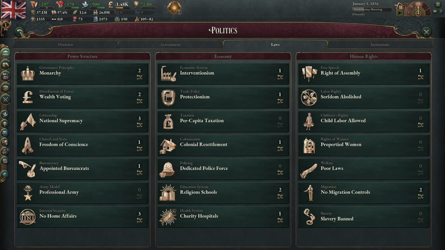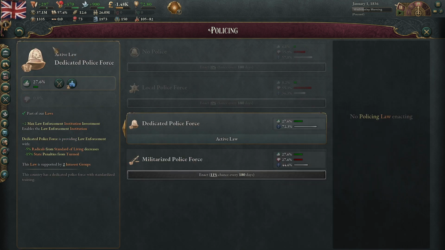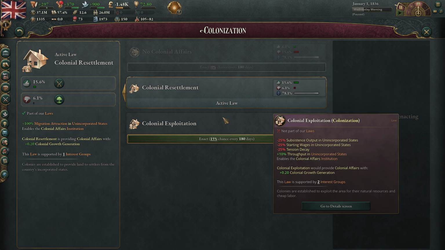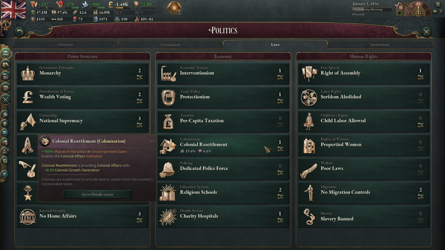We have the rights of assembly, that's fine. We have a dedicated police force, that's also fine right now. So we have colonial resettlement. We have a lot of attraction in unincorporated states. When we go exploitation, I don't think that's good for Great Britain, because it gives less output and less wages. Well, people are migrating. That's completely fine that they do that to the new colonies.